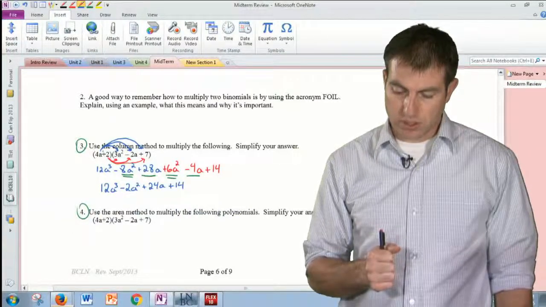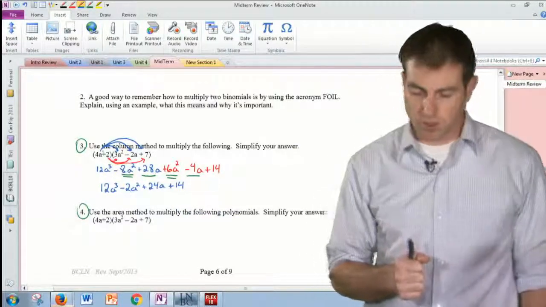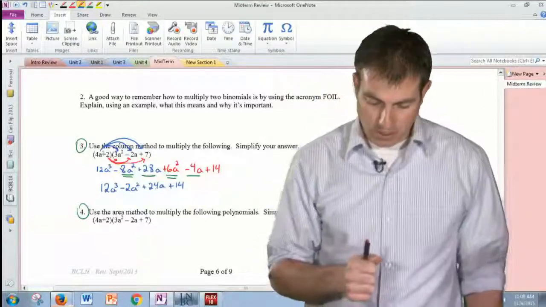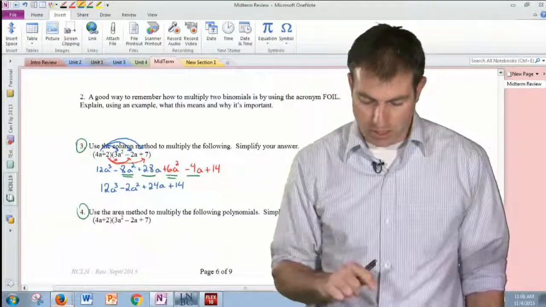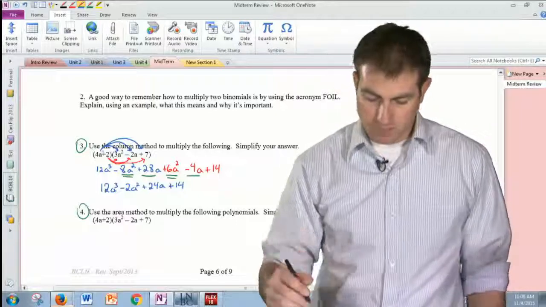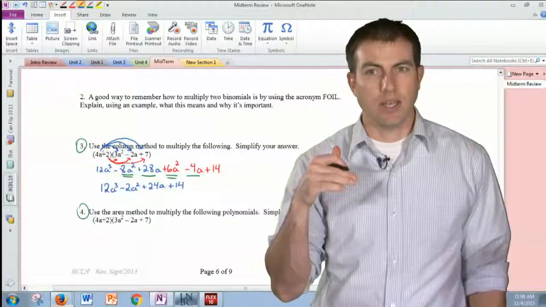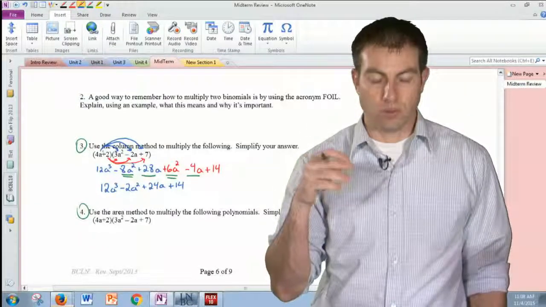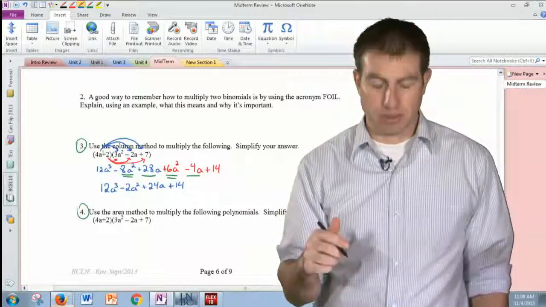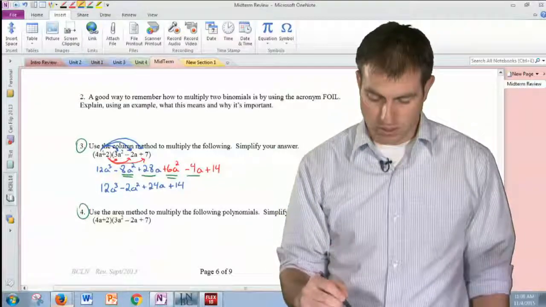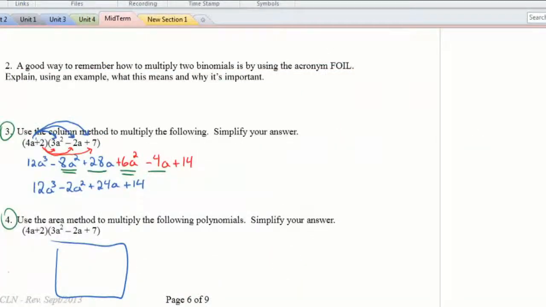The next question is just the exact same except using the area method. So I'll leave you to that. I'm just going to leave it at that. The column method, basically, you write the 2 things on top of one another, and then you just add them vertically. The area method, I don't even know how to do it, to be honest with you. I know you draw like a rectangle and write the 4a plus 2 on one side and the 3a squared minus 2a minus 7 on the other, and then you put the area in the middle or something like that.